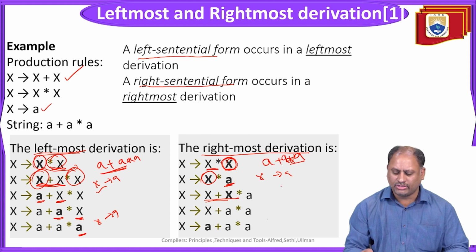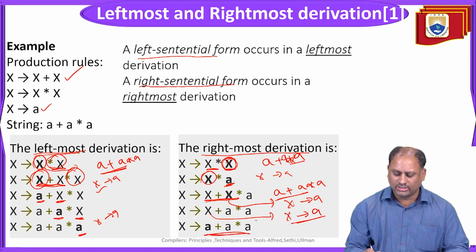So in this rightmost non-terminal capital X, I may take the production rule x plus x. Why have you taken x plus x? Because the resultant derived string is a plus a star a. So to get the result of a plus a, the suitable production that is available for non-terminal replacement is x plus x only. So I cannot apply x star x. Why? Because star is already available. So the option is only x plus x. Then we derive: rightmost non-terminal x derives a, then rightmost non-terminal x derives a. So the final result is a plus a star a.